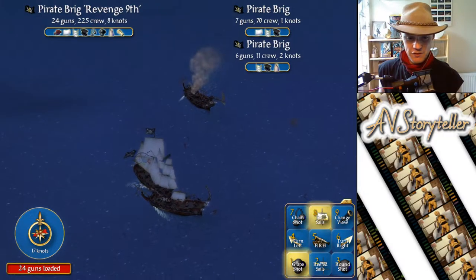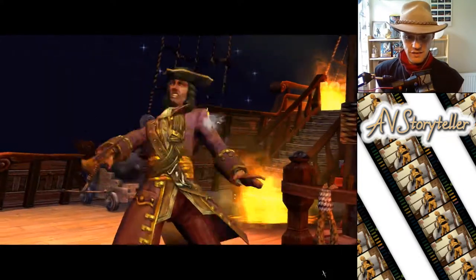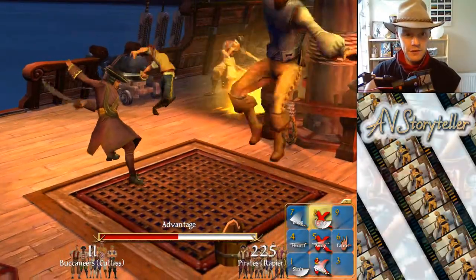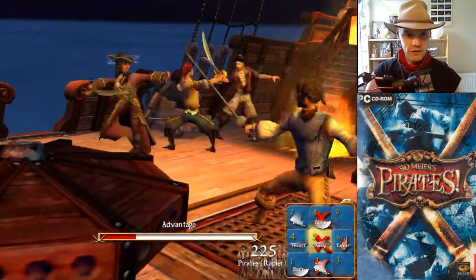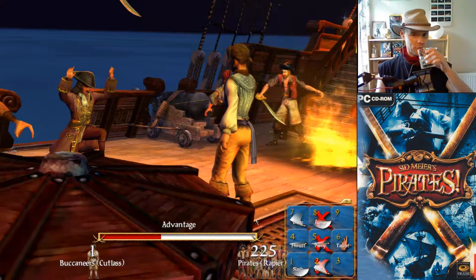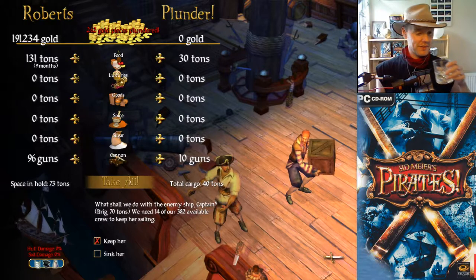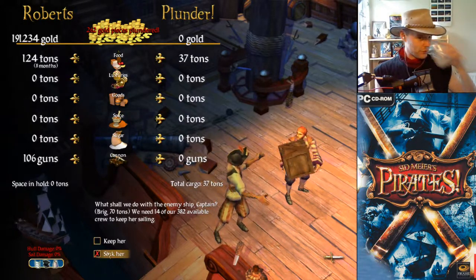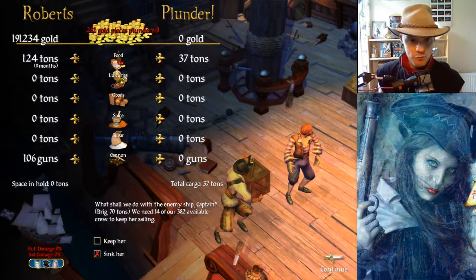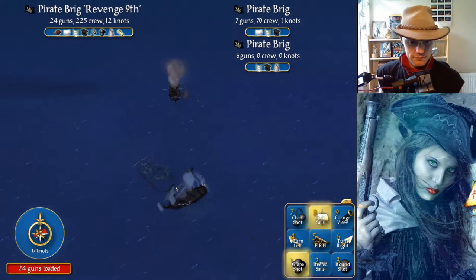Let's crash into this one. Love a night fight. Have a bucket to the face, sir. Oh, and he surrenders because he's got no crew left. Wise man. So why are my crew fighting with each other? Take it all. Okay, I'm just going to sink her. Kaboom!